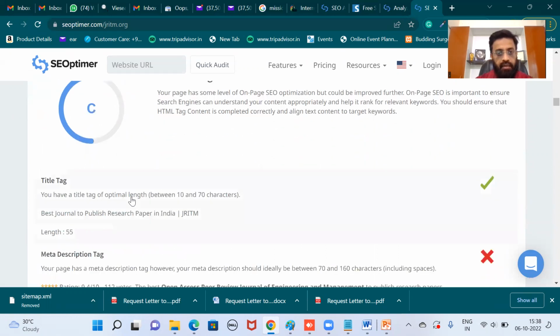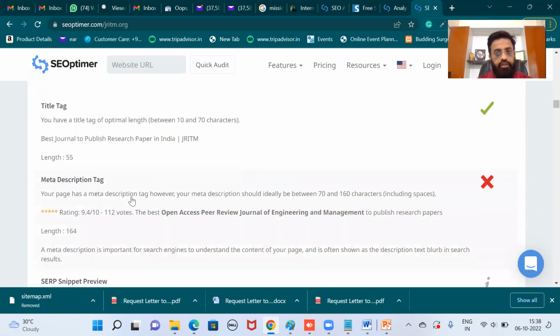Let us see some more information. Title: you have a title tag of optimal length, between 10 and 70 characters. Our title is Best Journal to Publish Research Paper in India. It is 55 characters, so it is shown with a green tick.